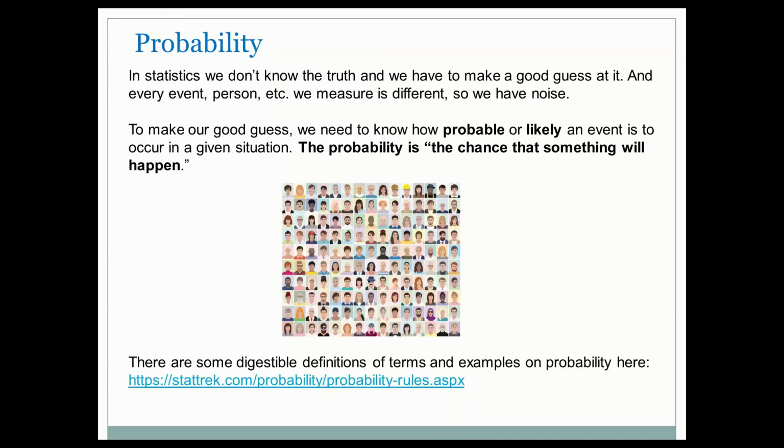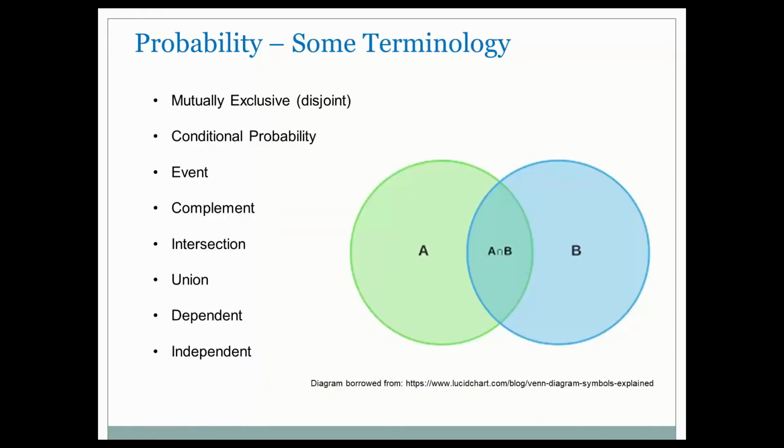So let's look at a little bit more of the definitions here. Before discussing these rules of probability, let's look at some of these definitions. An event means one or more outcomes. Think of one outcome as getting heads on a toss of a coin. For more than one outcome, think of rolling an even number on a die. You could have a 2, 4, or 6, right? Rolling a die and getting an even number is an event, but you have 3 outcomes. If you want to get heads on a coin toss, you only have one possible outcome, and that would be the heads. 2 events are mutually exclusive or disjoint if they cannot occur at the same time.